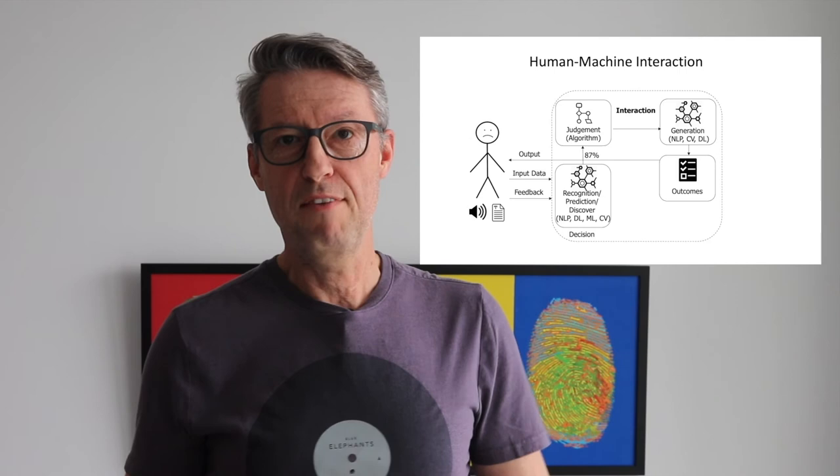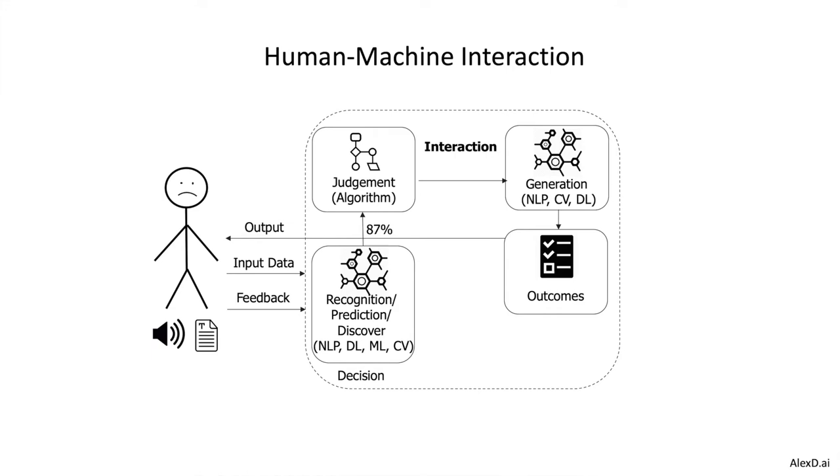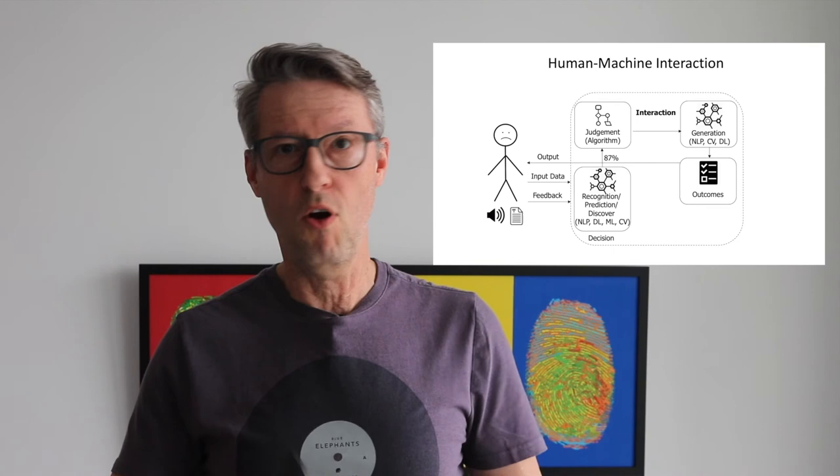You can replace all these tasks that a human does with, for example, an AI to make the recognition — to convert speech into text. Another AI model to predict what intention this client has, what their problem is, what they are asking for. And then an algorithm to take the decisions. You can also use AI generation to prepare an answer. If this is a chatbot, the answer could be text — you can generate a response to give a very good answer to the customer. If this is a voice assistant, the answer could be in spoken language, transforming your data into a spoken sentence that the client can hear.